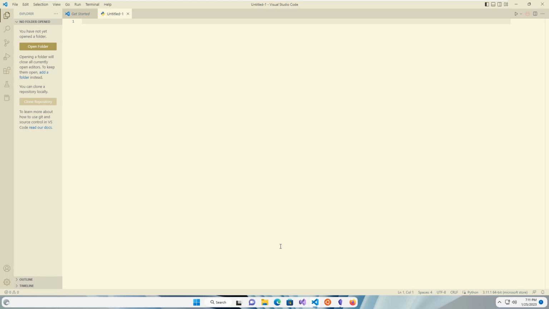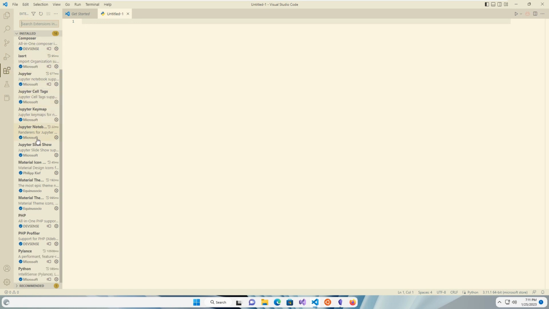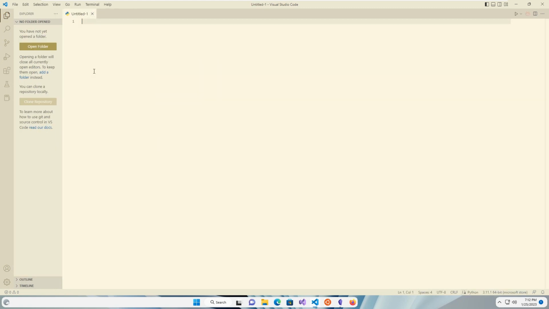You can just download it from the Microsoft Store. Then, to maximize the use of VS Code, you need to install various extensions. In my case, the extensions that are going to really work for us are Pylance and Python. If you just install Python, it's going to come with Pylance, and it's actually going to help make the exploit writing process a bit simpler.